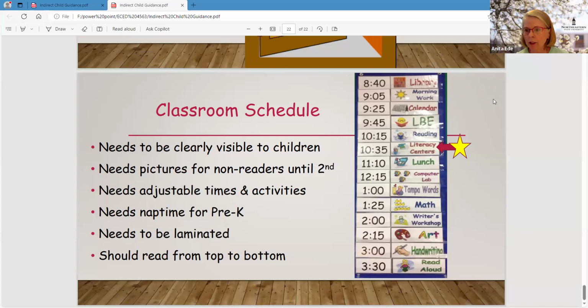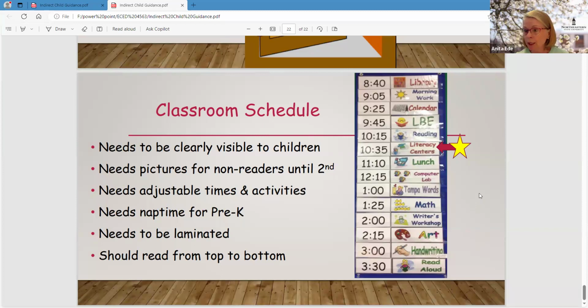This little arrow here is really my clothespin, which I painted red and attached a little star to for my own classroom. You have your helper start at the top and work their way down. That way, everybody, non-readers and readers, know exactly how many clicks until you get to go home, or how many clicks until you get to go to lunch, and so on and so forth. You should always have it read from the top to the bottom, because that's something you want them to get used to doing for reading purposes.